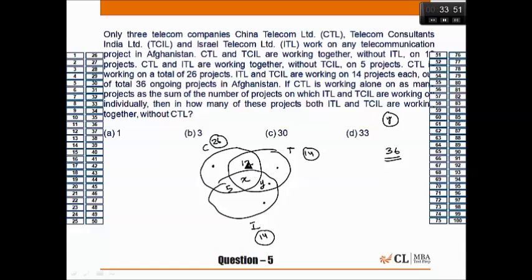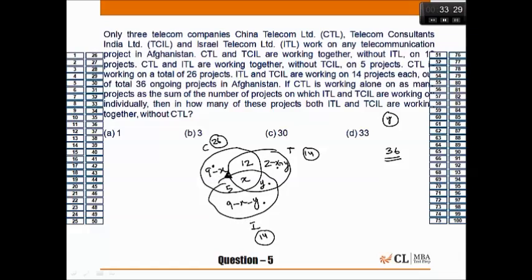And therefore this is 12. We have to go till 14, 2 more. We have an X, so let's remove that. We have a Y, let's remove that. So that will be 2 minus X minus Y. Then 17, we have to go till 26, so we need 9. We have an X, so we remove it: 9 minus X. Then 5, we have to go till 14, so 9. We have an X: 9 minus X minus Y. Okay, if I add all this, I should get 36. This one is already 14.